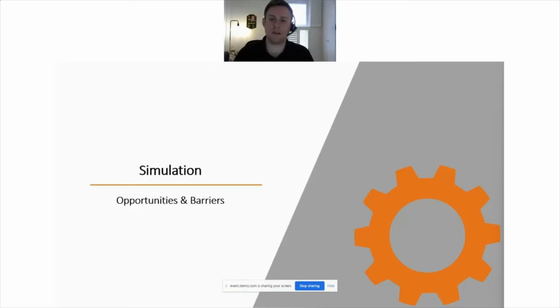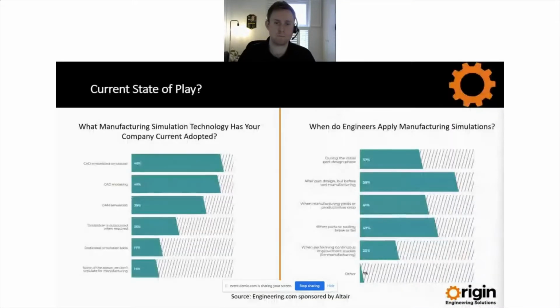So our partner Altair did some work with Engineering.com, who conducted an independent research report where they went out and spoke to a lot of manufacturing companies like you to understand a little more about how simulation solutions are currently being used, and perhaps why more companies aren't using them. To kick things off, let's look at the current situation on the left-hand side. Only 17% of organizations are using dedicated simulation tools, which isn't very high in my opinion. And 14% just don't bother, and leave it up to pure trial and error or experience.